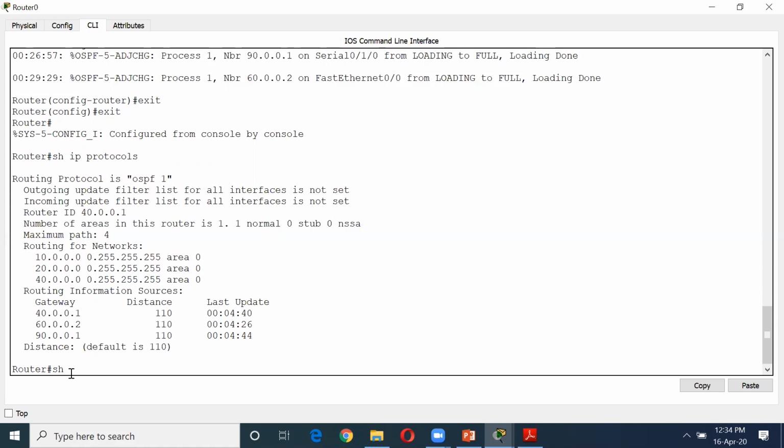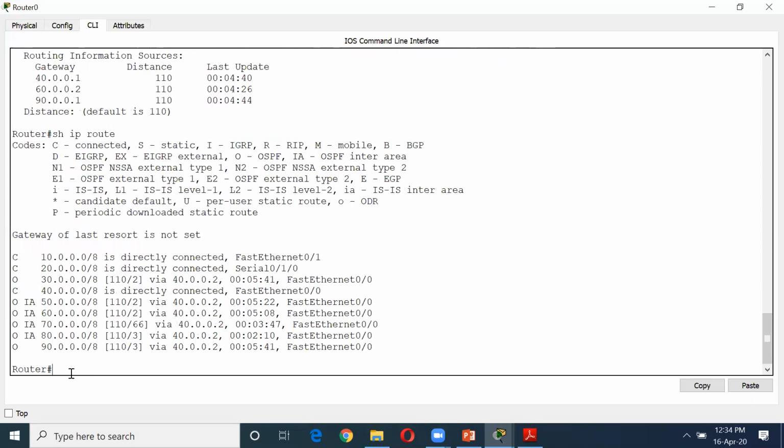Show IP route we have discussed yesterday. As we have studied in OSPF protocol, hello packets are used to basically discover the neighbors, right? So we can set the hello interval also. If I give command show IP route, it displays the routing table. Yesterday I showed you the routing table, but yesterday we configured the topology with all the routers within the same area.